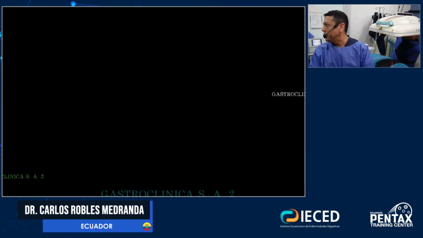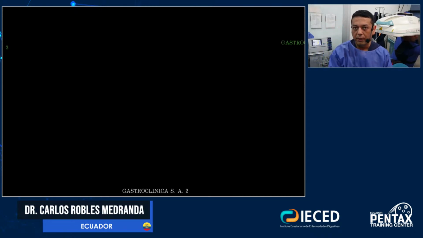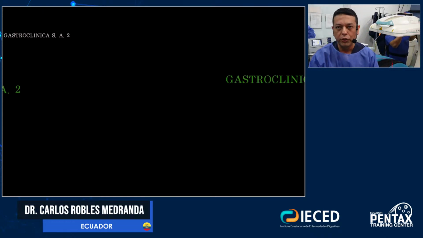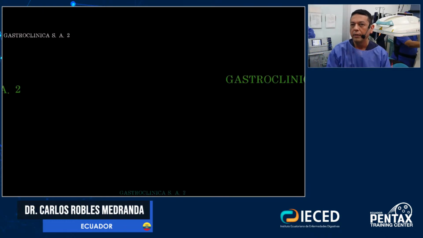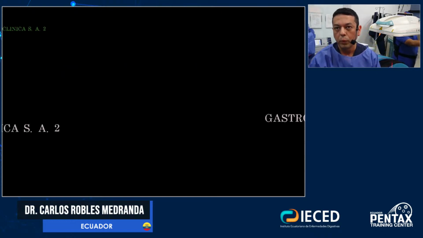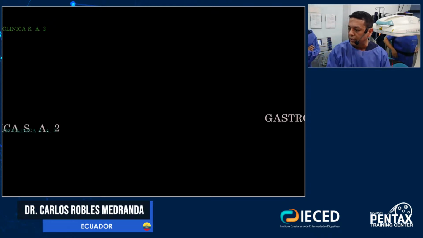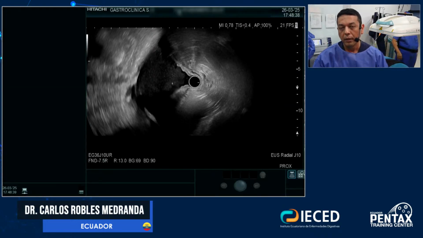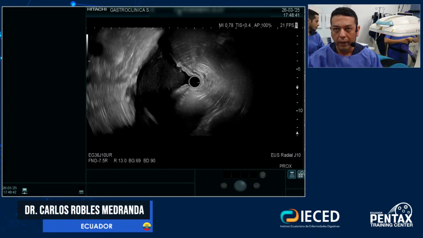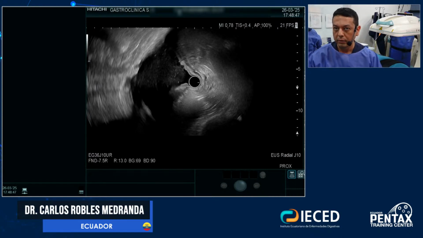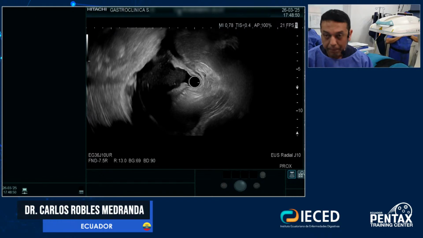So I saw this patient a few weeks ago, right? Because of an elevation of CA 19-9. It was 76. This is just a slight elevation, to my opinion, to be honest. Okay, and no other symptoms, with the exception of some kind of bloating and some kind of dyspepsia. Nothing more. So we sent him to make an MRI and we found stones in the common bile duct, in the main pancreatic duct.